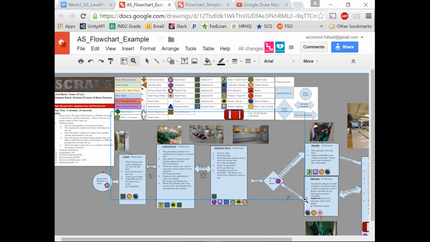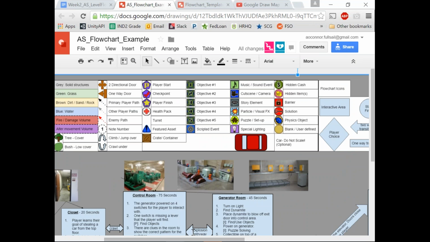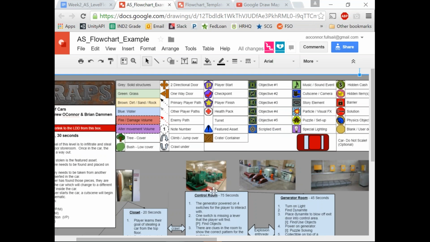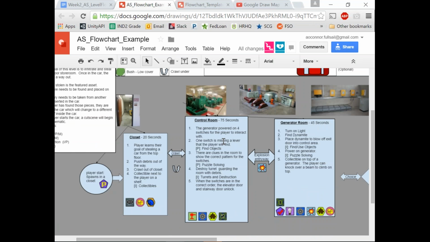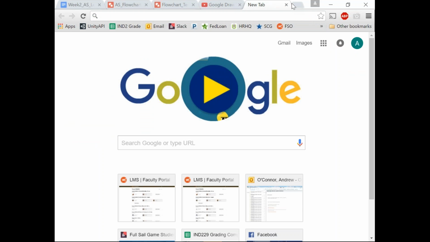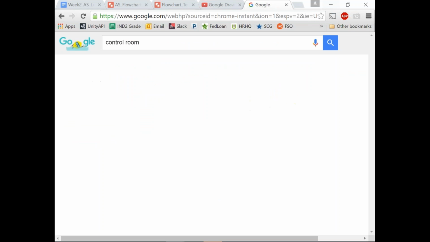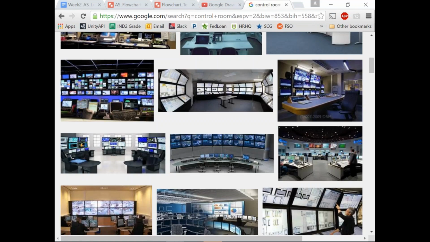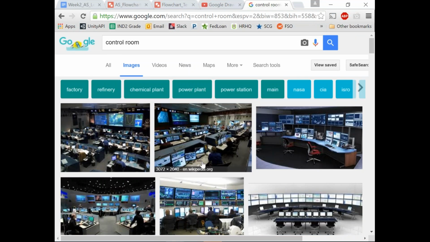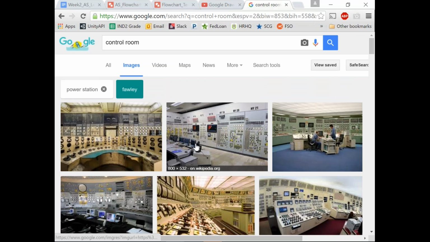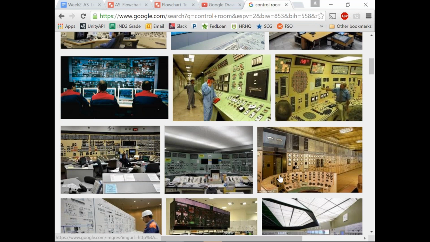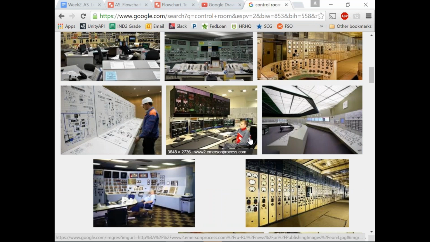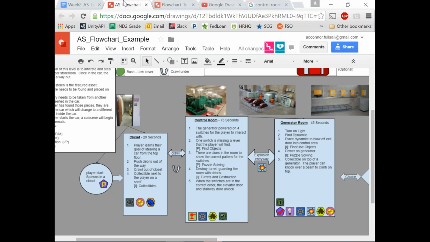That is very much indicative of what you guys just did for the visuals and setting, right? Like I found these images, so when I go to actually build this control room or this space, this is the starting point in my head. If I just go to Google and type in control room, let's see what comes up, because you can get all different kinds of results. These are more sci-fi or high-tech, but you can get a lot of different results based on stuff like this. So find some images that are tied into what you're visualizing for that space, so when you go to build this in Unity, you have that reference to go back to.